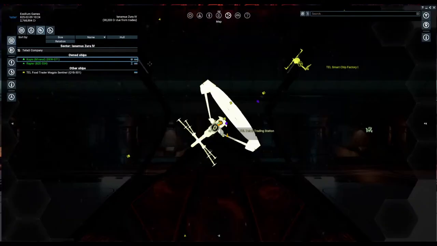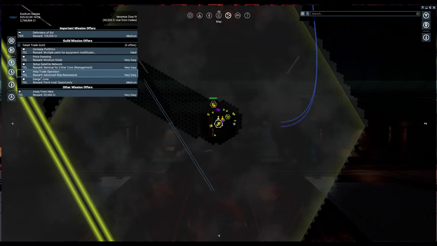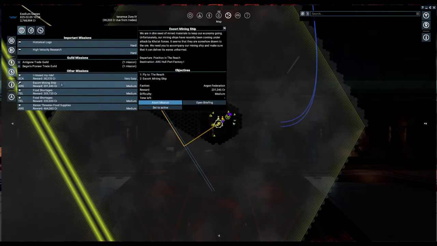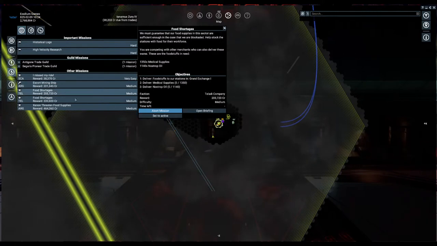I'm not really interested in doing any of these right now. I need to finish some other stuff. Escort mining ship. I'm curious if this one actually started. Sometimes you have to start the thing, then just fly away and it'll go its own way, because they have guns on the back of them and they can defend themselves just fine.